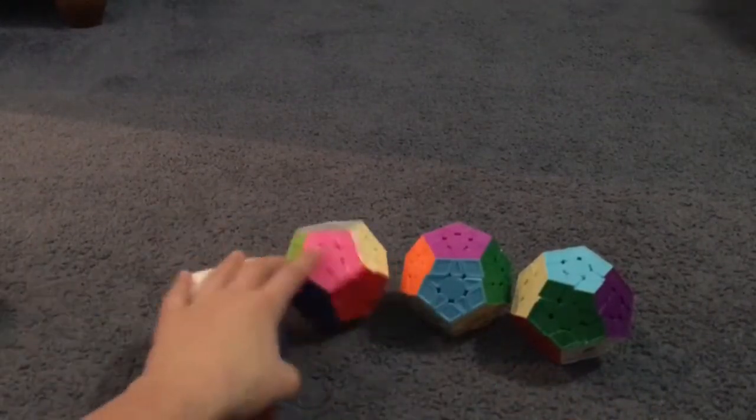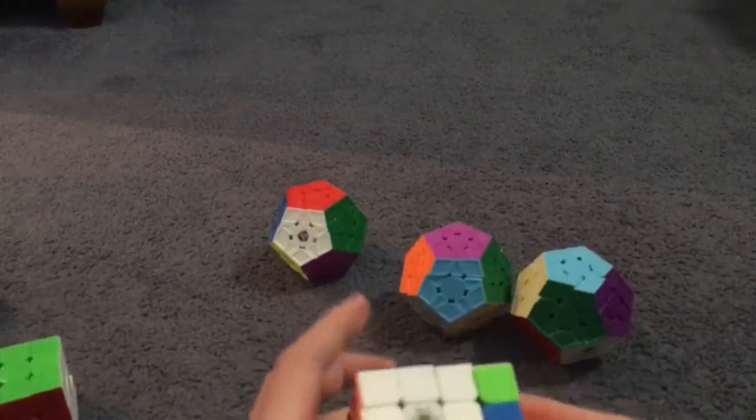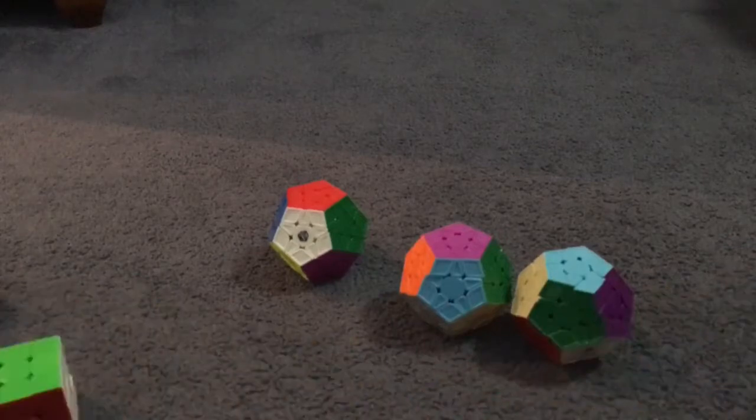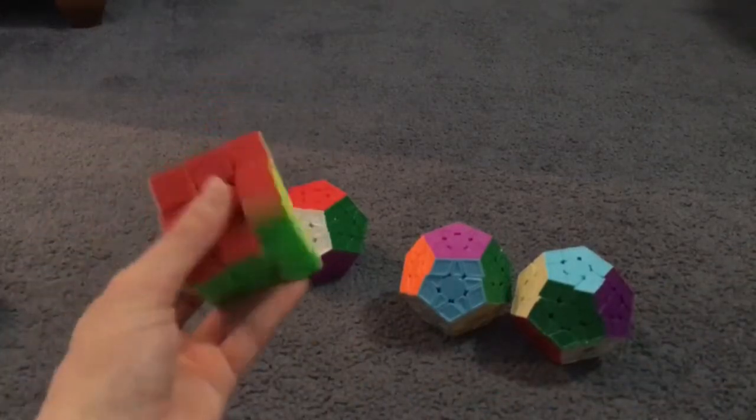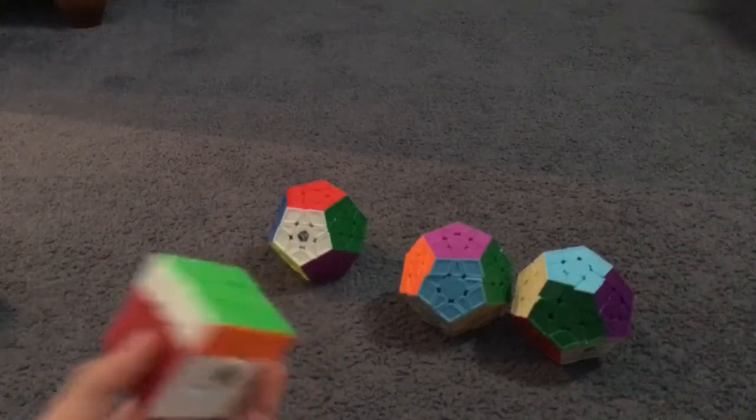And yeah, I also kind of do 4x4, but not really. I guess I'll just go back to that after I achieve my Megaminx and 3x3 goals. I might actually be able to push sub 25 seconds on 3x3, and maybe sub 2.5 minutes or sub 2 minutes on Megaminx, but yeah, whatever.